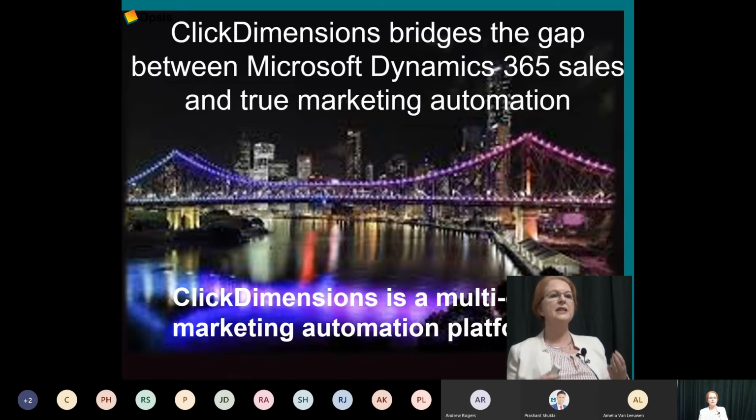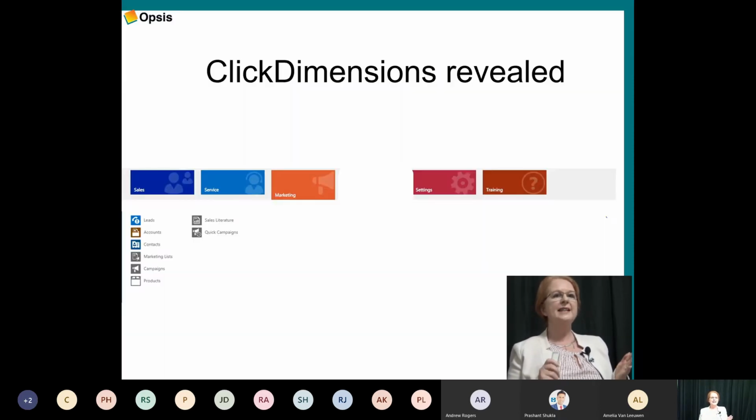And it is a multi-channel marketing automation platform. So what exactly is ClickDimensions? Well, this is what I'm going to focus the rest of this presentation on.